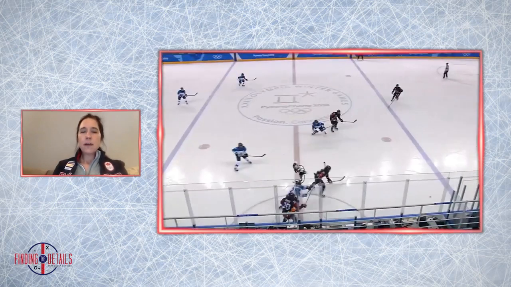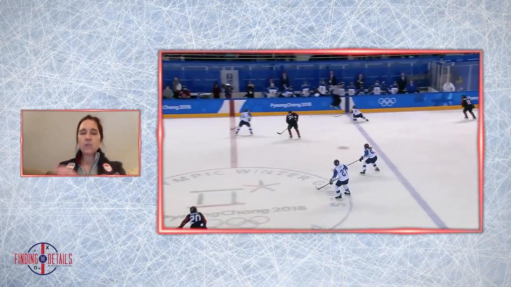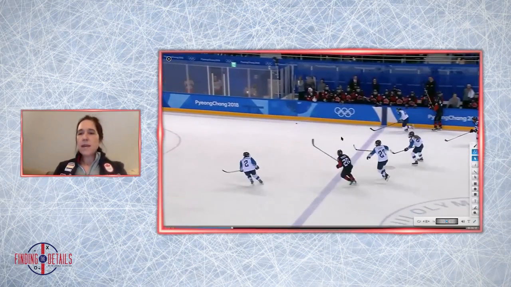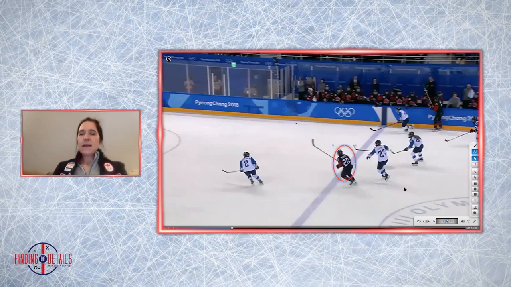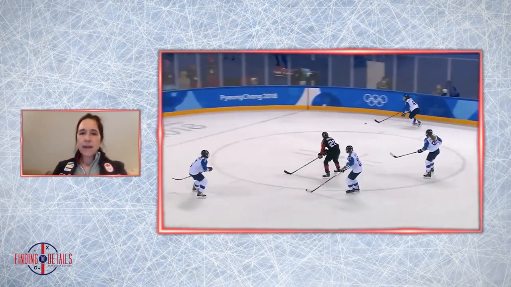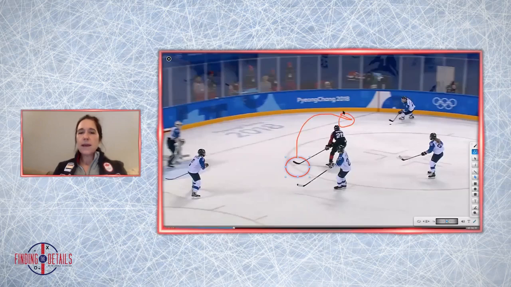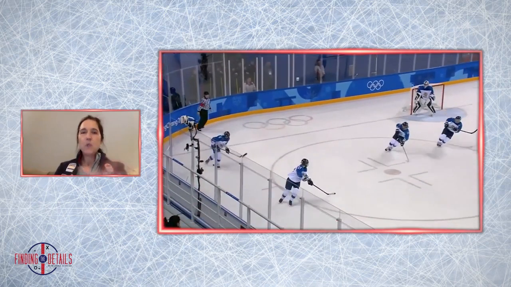So let's take a look at what this looks like with one person being able to stay on the ice. We're in black here, and the puck's going to get dumped into the offensive zone. And right here, our number 21 is going to go for a line change. So number 20 from this line is going to stay on the ice, and she's going to try to angle this puck back towards our bench. She does a great job here with her stick, and she's going to try to angle this play up here.